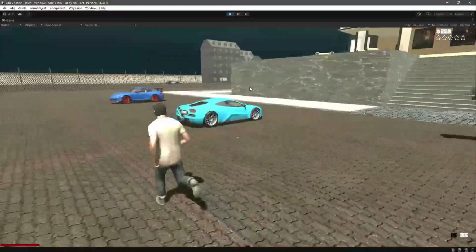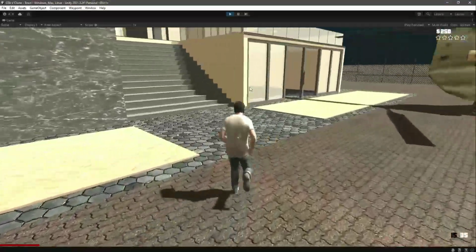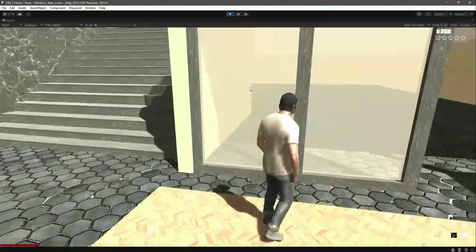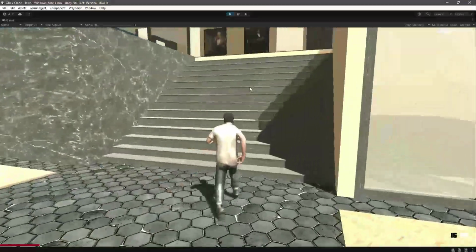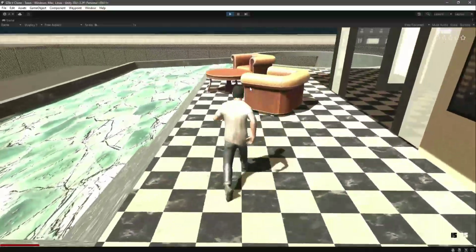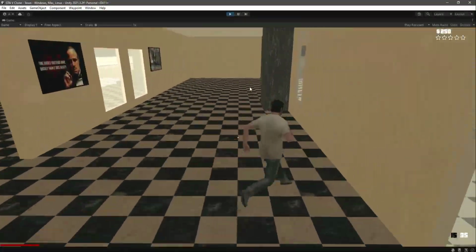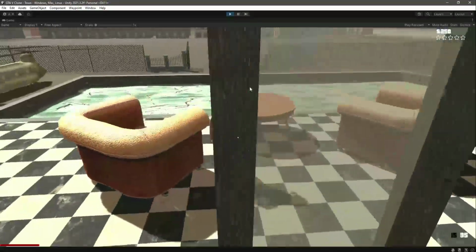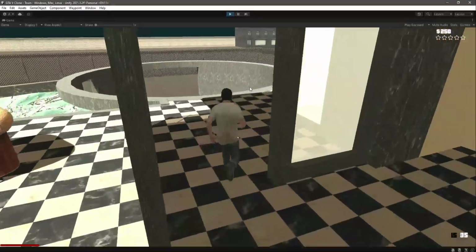So now we have the chopper, we have these beautiful vehicles added inside the player mansion as well. I mean the gangster mansion, as you can see. Okay, and outside of the mansion as well, we have the furniture right here, as you can see. And if you check the first floor, where are the stairs?